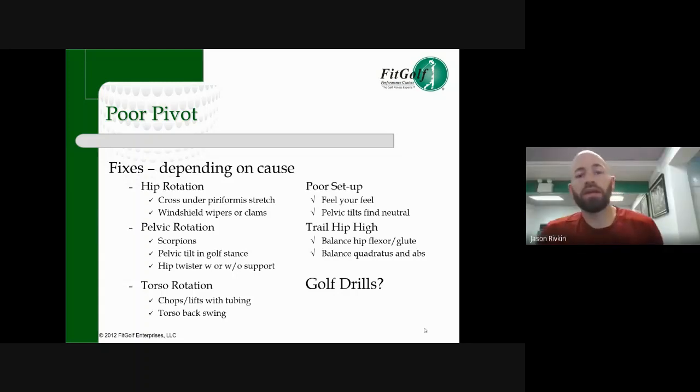Yeah, great. So that's for somebody that has poor pivot, poor lower body rotation, a golf swing that suffers from tight hips. Now, another reason why a golfer may have poor pivot, may suffer from sway, slide, reverse pivot, could be they failed the pelvic rotation test, which, if you think back, is the upper body stable and the lower body pivoting and rotating, right? Somebody who has good loose hips or mobility in their hips may fail that test regardless because they lack the coordination to do it. So, Greg, if you're working with a golfer that fails the pelvic rotation test and does have sway and slide in their golf swing, what would you do for that?